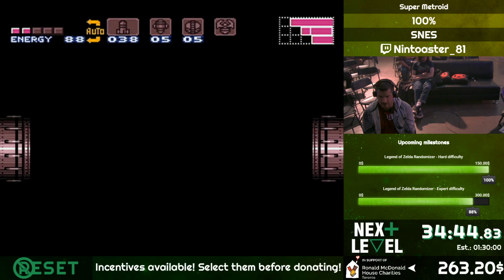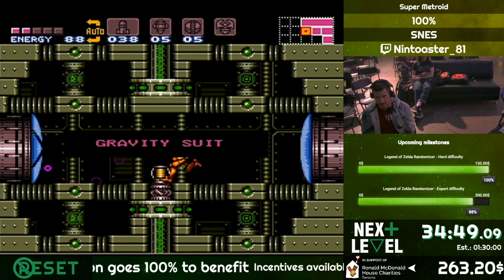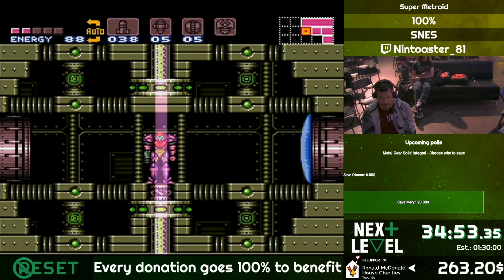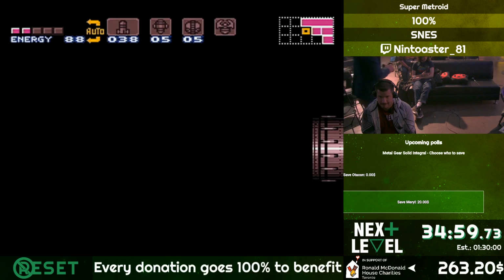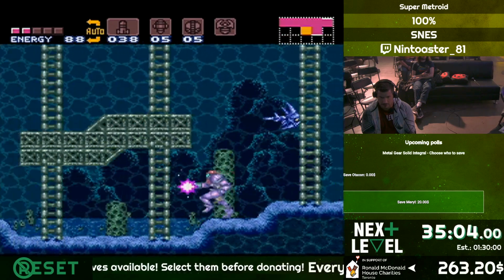And so we're going to pick up Gravity Suit. Like I said, it's going to let us do Meridia. It also reduces damage by, I'm not even sure how much more, but it's like 25% more or something like that. But first, we're going to grab another hidden missile pack just over in the corner here.